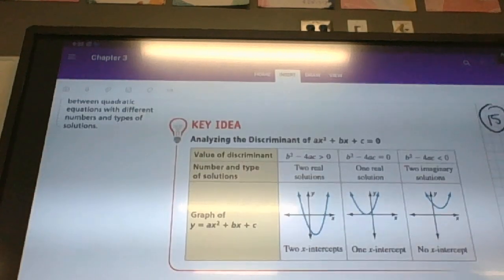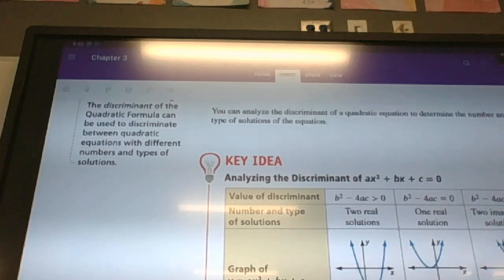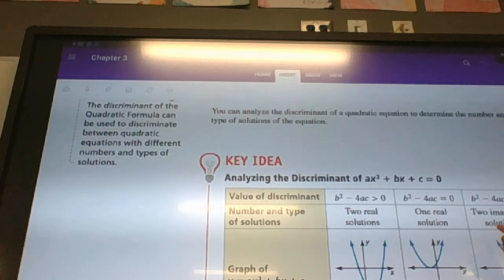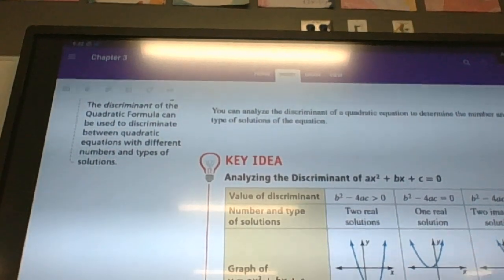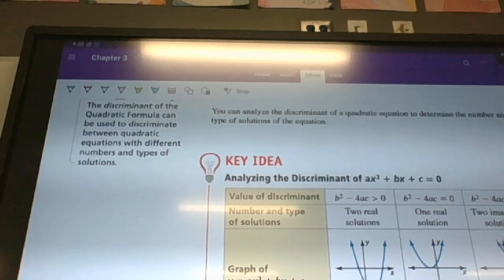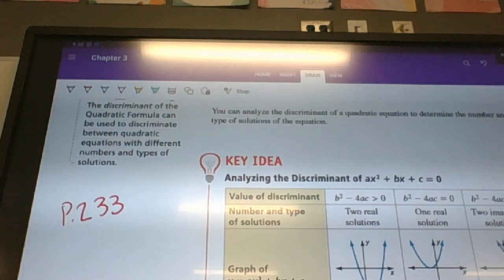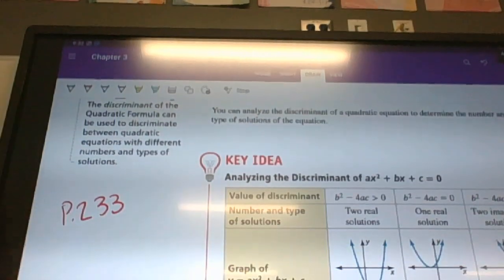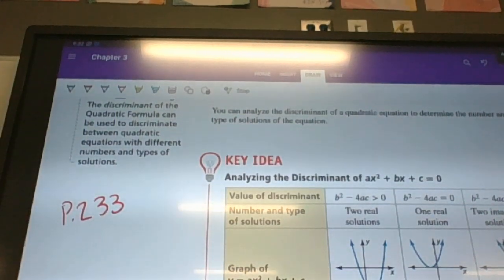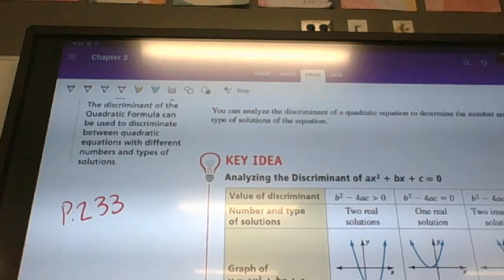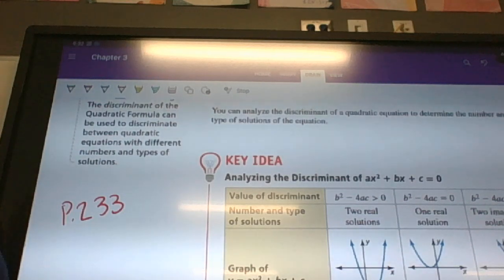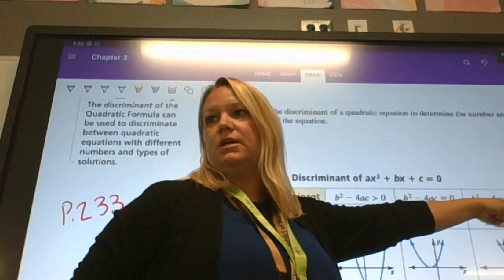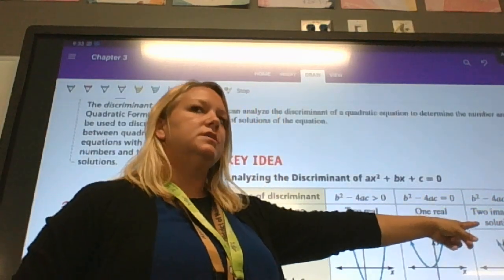So this table has everything. Okay, this table, you want to fold this part of your book over. Maybe highlight this table. This is 233. So today's lesson, we're continuing with the quadratic formula, but we're specifically looking closely at this part under the square root bar. Because it really helps with the comprehension of square root. So I've already told you this one. If b squared minus 4ac is less than 0, there are two imaginary solutions.